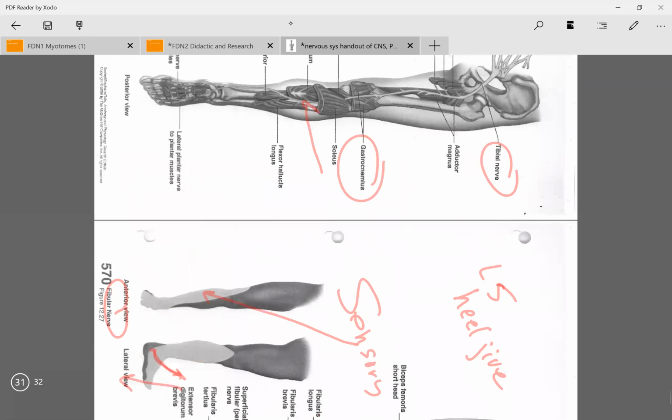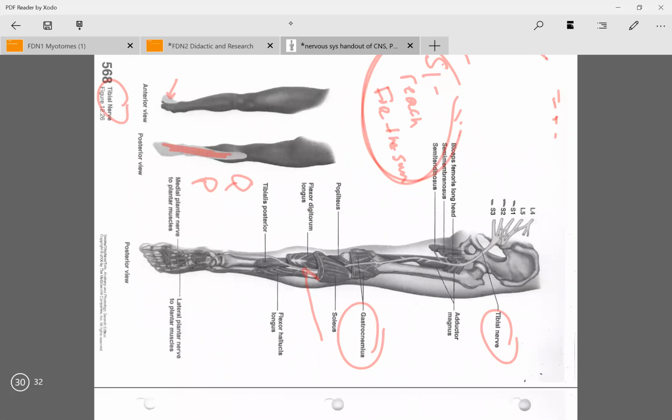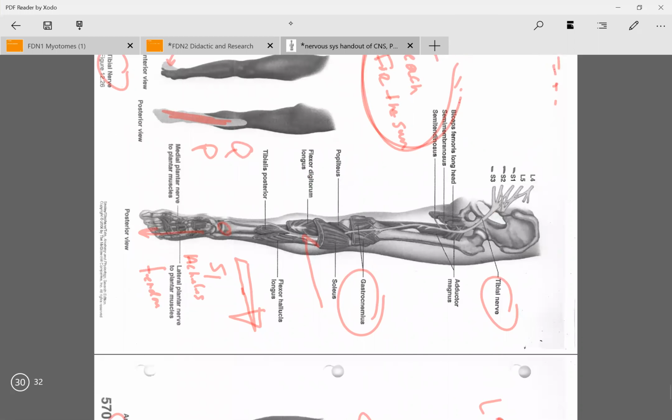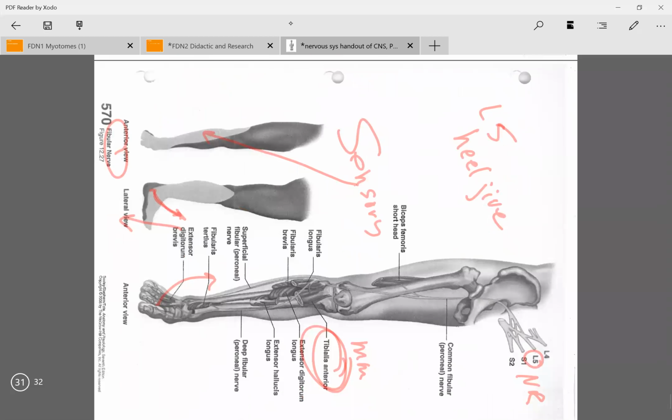Oh, back over here on tibial nerve, because it's the Achilles tendon, we can do a reflex hammer. Okay, so Achilles tendon. And you're looking for the foot to jerk. It'll do plantar flexion. Okay, and that's testing for the S1 nerve root.